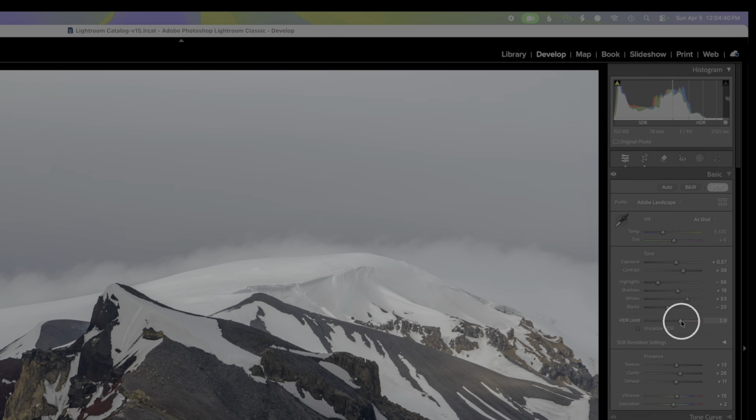And so this is where you have some latitude to say, you know what, I do have more than 2.5 stops of data. Maybe I have something even into 3. You can control that with HDR limit.